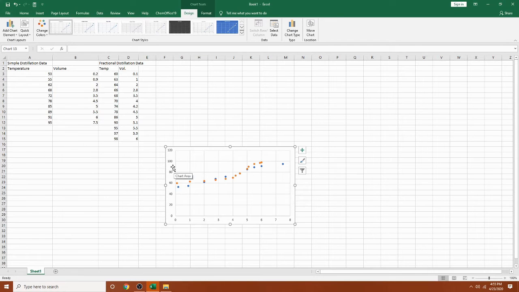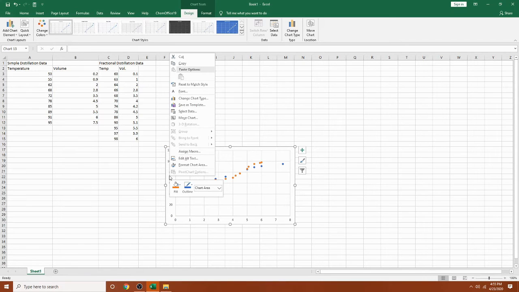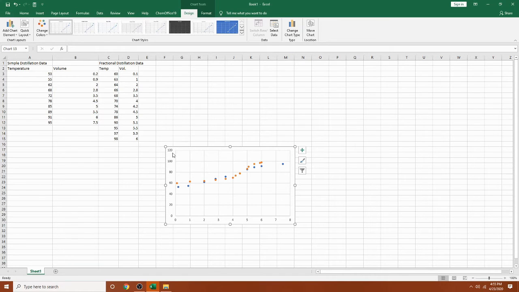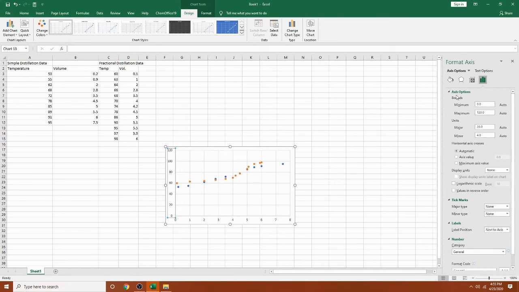y-axis a little bit. So if you click on y-axis, it will give you a box. And then right click on it and format, no, click on y-axis again. I want the y-axis and then right click on it and then click on Format Axis. It will give you a new minimum. So I want to adjust that to 40 to bring the curve down a little bit.